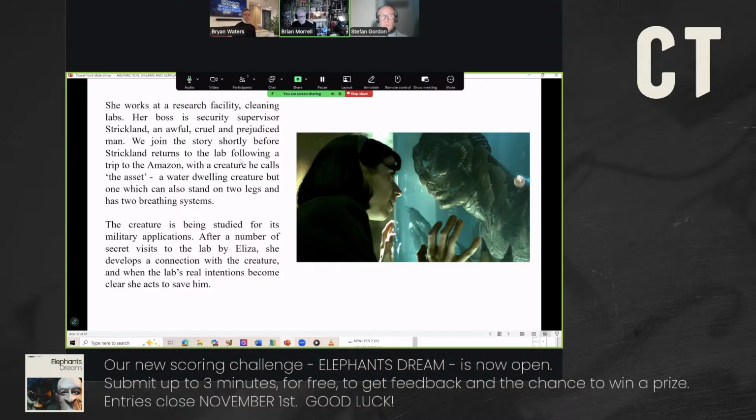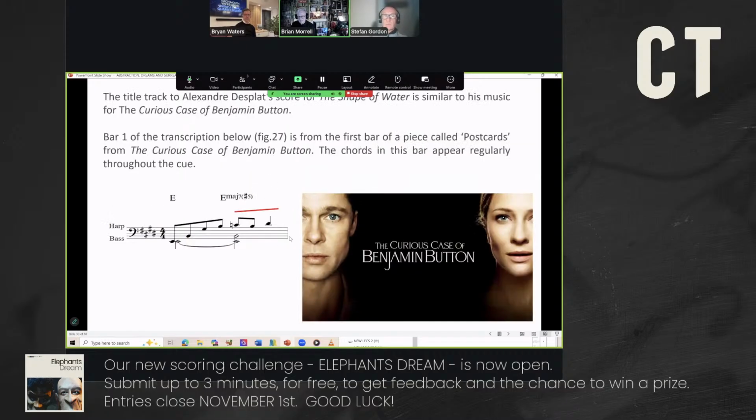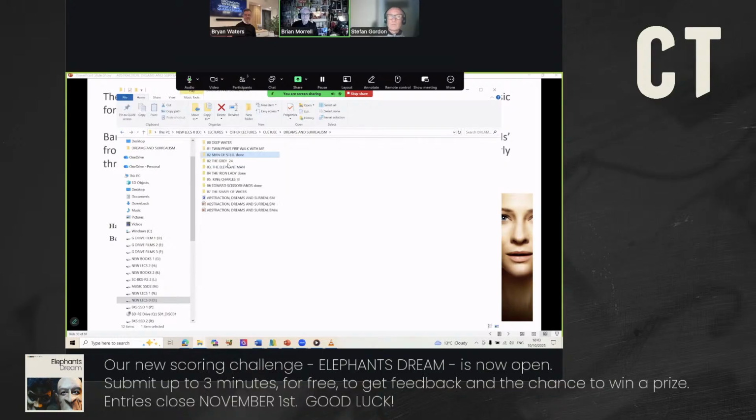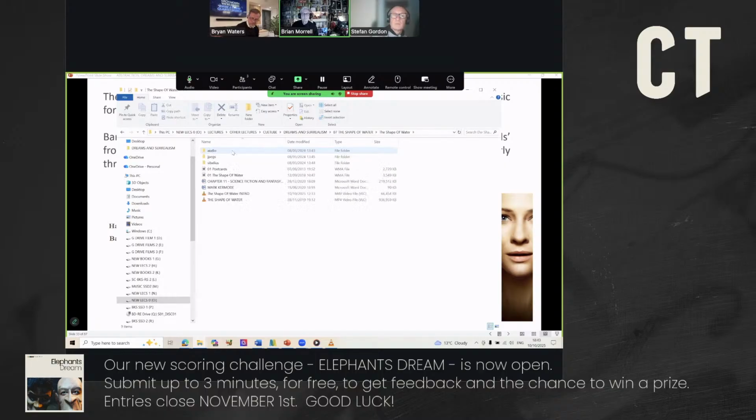Now if we had more time, we could do lots on this film, but given time, we're going to look at the intro music, and before I play the intro music, I'm going to go back to another film that the same composer scored. Alexandre Desplat scored this movie called The Curious Case of Benjamin Button, rather, not Benjamin Britten. And let me just play this track to you. Okay, Shape of Water, there we go. So I'll play this little thing here.